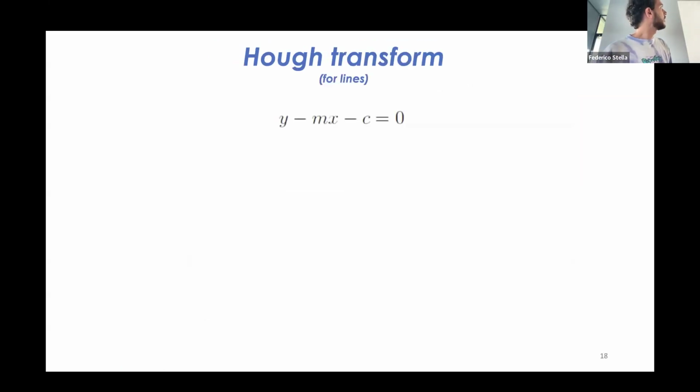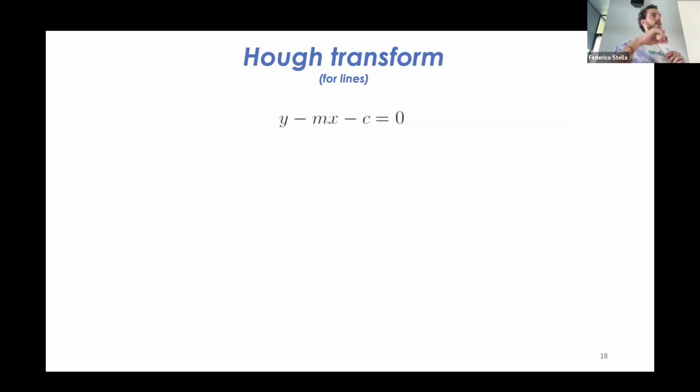All right. So the Hough transform. Let's say now we have some edges, but what we want to do is get the line the edges belong to. Let's say we are a car on the road, and we want to find the white lines in the road. They are lines most of the time. So we can use some edge detection operation, some segmentation operation to get some pixels that belong to the lines.